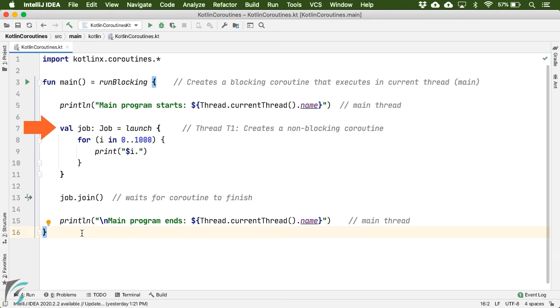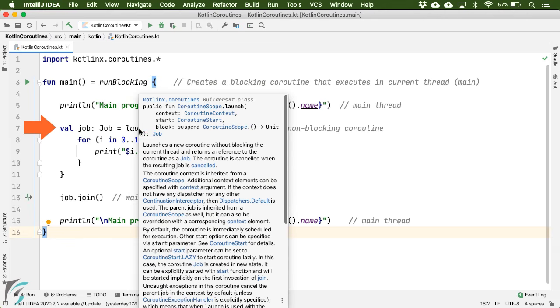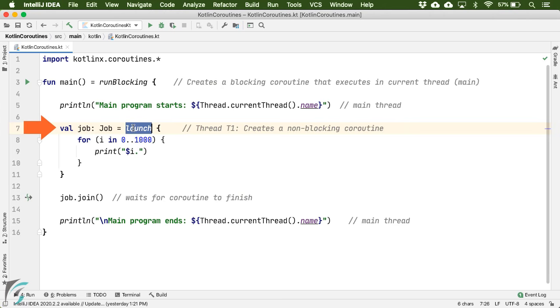We create a non-blocking coroutine by using the launch function. You can even use the async function over here as per your wish, but I am using the launch function. And this coroutine contains a for loop which prints values from 0 to 500. Then we wait for the coroutine to finish. And finally our program ends.